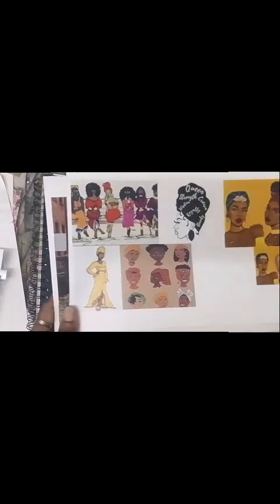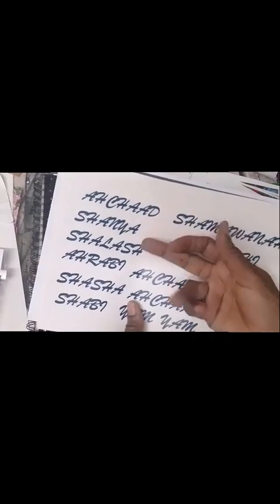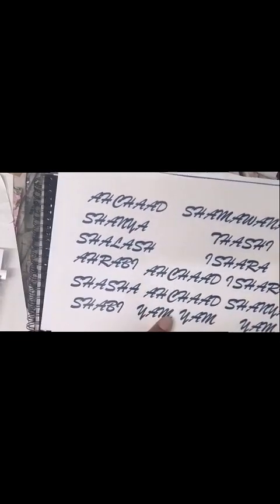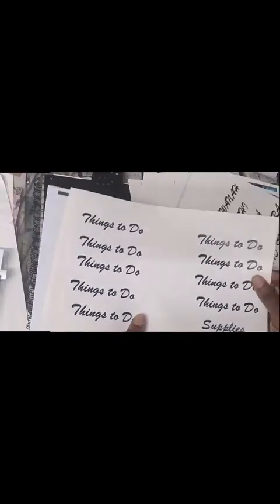And it's just my personal calendar, and I just wanted something really nice, but it's going to be very big. So I printed out these pictures that I will make stickers of. I also could just do regular paper. And these are the months' names: Akad, Shinya, Shalash, Rabbi, Shasha, Shemarana, Thashai, and Asherah, that I can also paste on or stick on the pages. So as you'll see what I'm talking about as I go along.